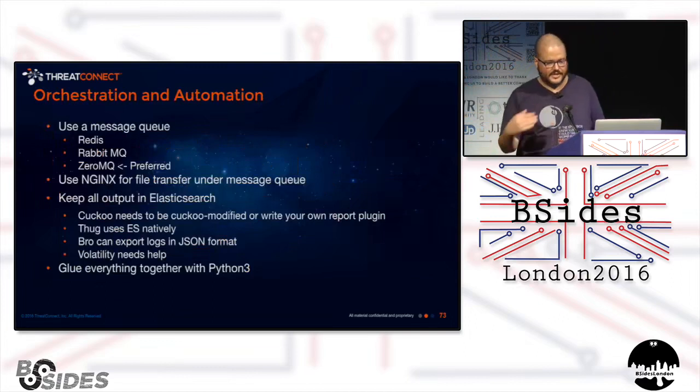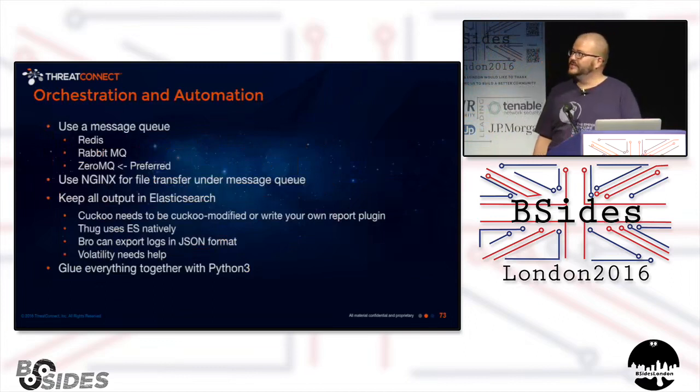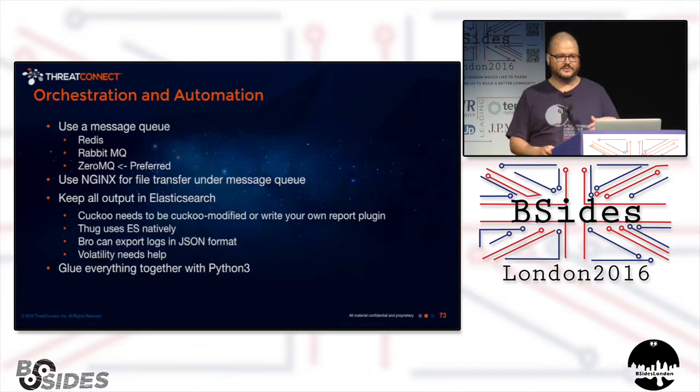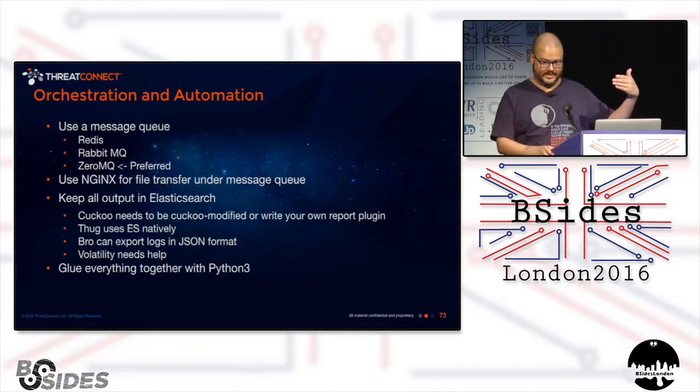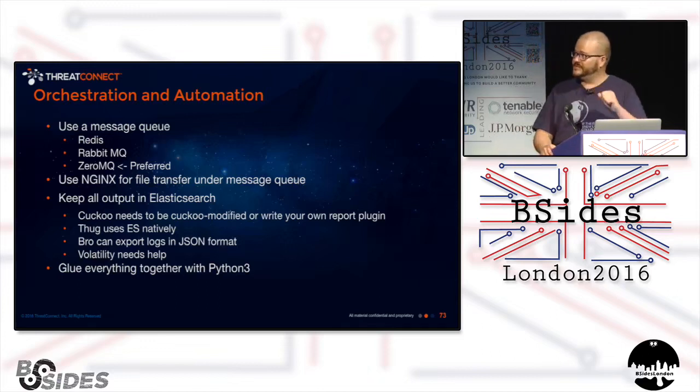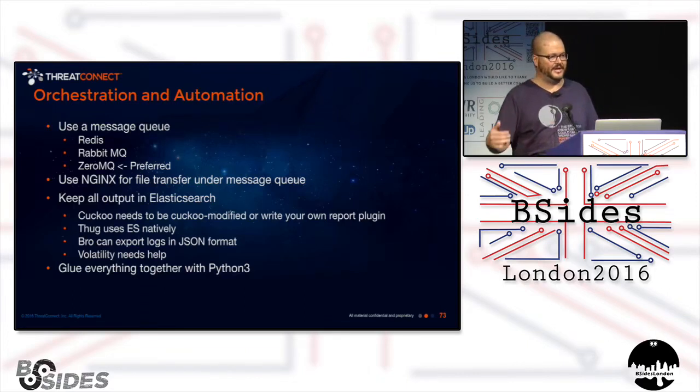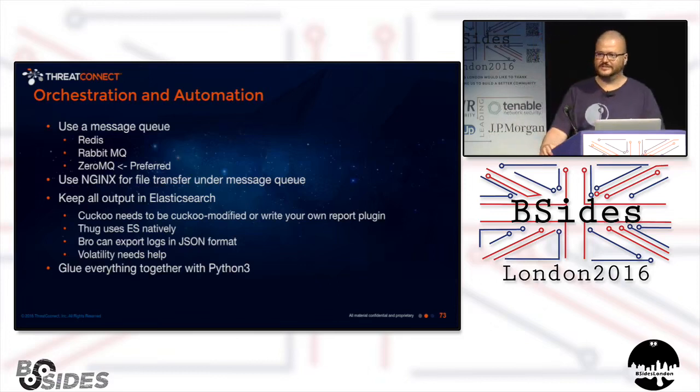So when you're orchestrating and automating this, there are a number of different ways that you can have your message queue set up: RabbitMQ, Redis. Redis is an in-memory key value store database. And then ZeroMQ is a distributed, very quick message queue. I prefer ZeroMQ. It's very clean, very fast. One of the things, again, I've beaten my head against certain things in the past, and I don't want you to do that yourself.